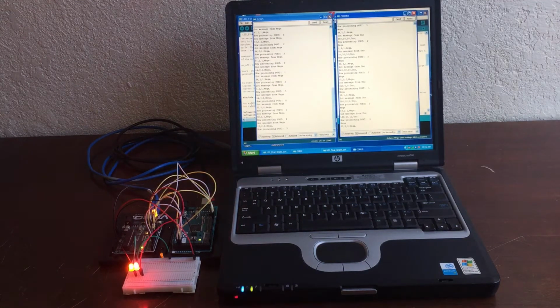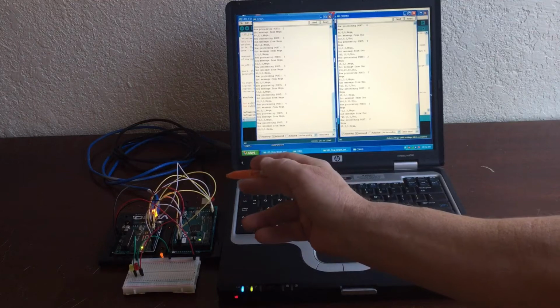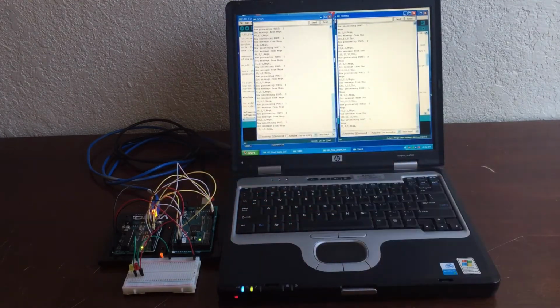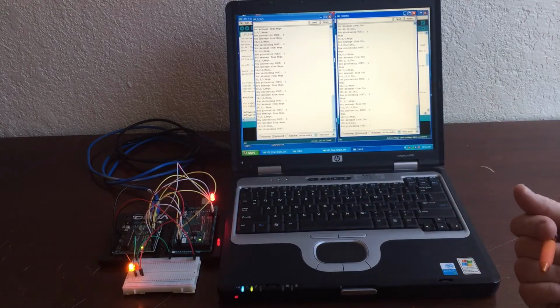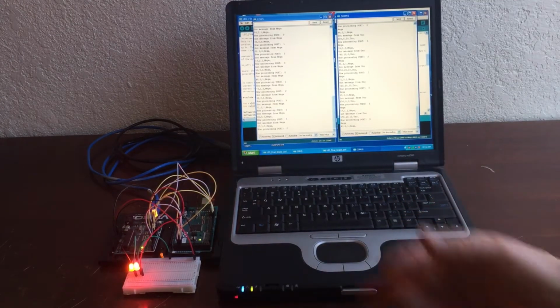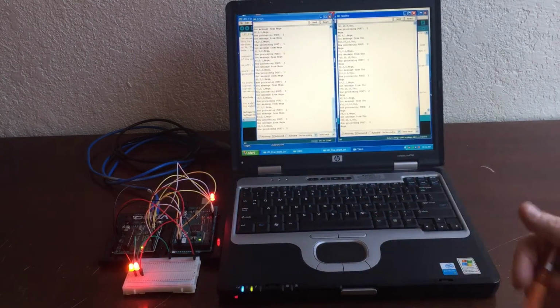Hello, here we are with another serial-to-serial communication video. In this case, it's going to be software serial-to-serial. I have an Uno here and a Mega here communicating using software serial ports. The limitation on the Uno is 4 software serial ports that I programmed here. I assume you might be able to use more, but I thought 4 was plenty just to show this demo. The Mega can have quite a few more software serial ports if you wish.